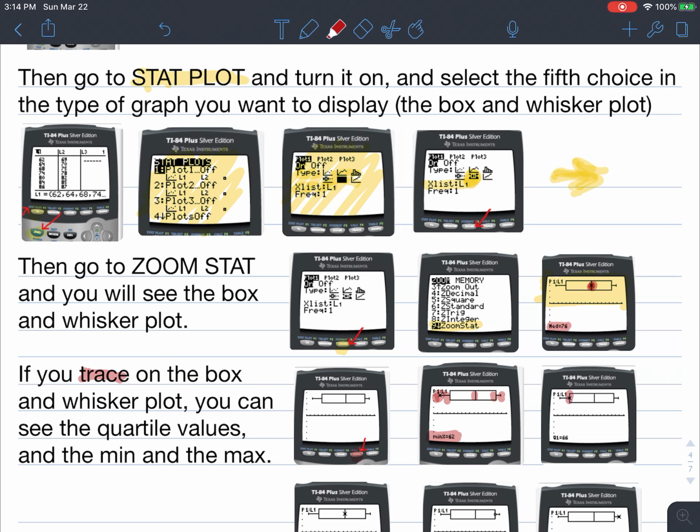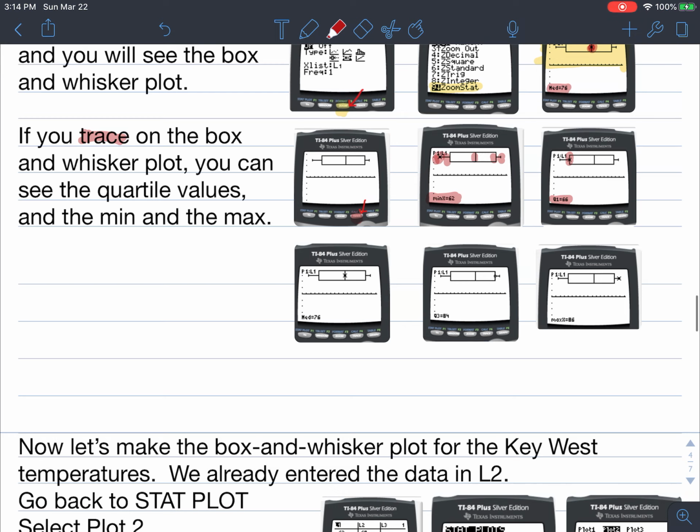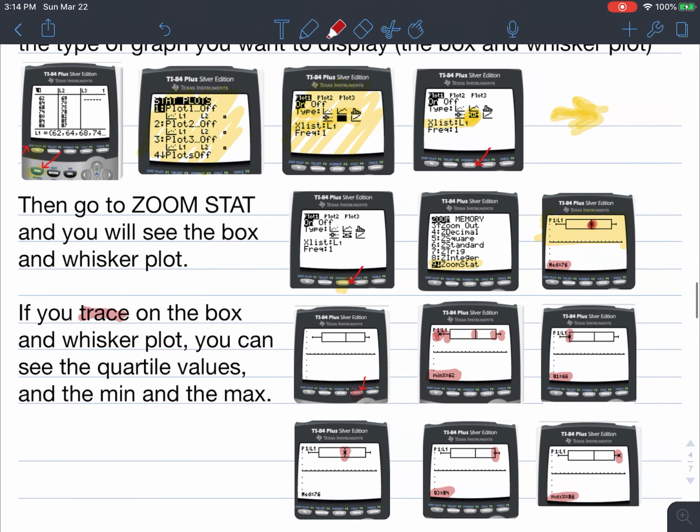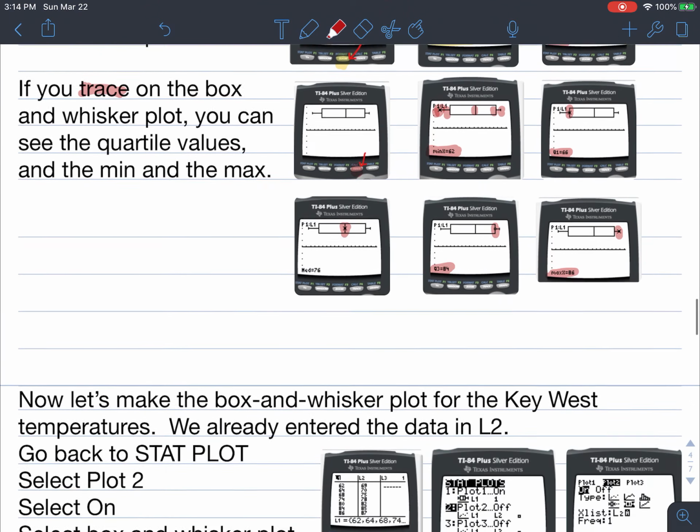And then if you scroll to the right, you'll get the first quartile is 66. See it labeled down there? That's kind of nice. And then back to the median. And then the third quartile is 84. And the max is 86. So isn't that cool? I'm really proud of my pictures. I hope you like them.